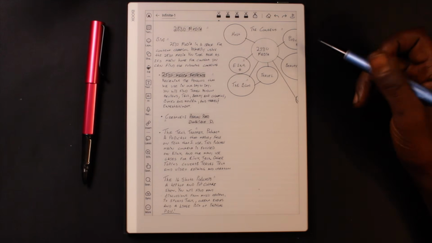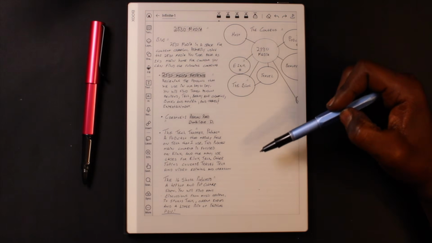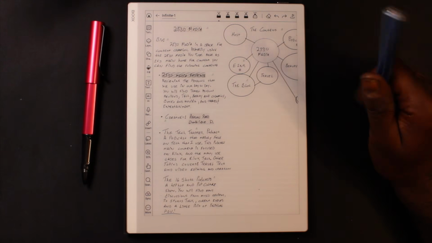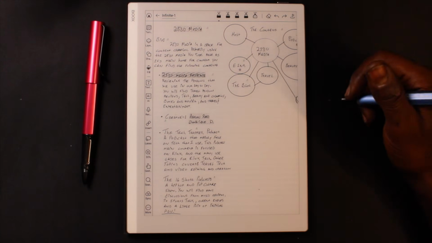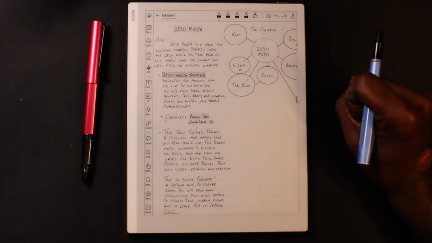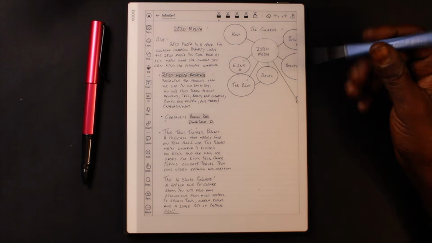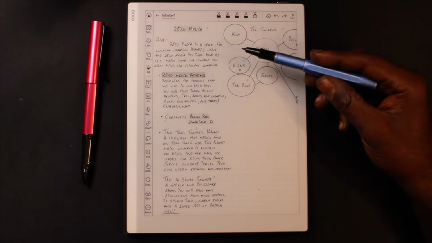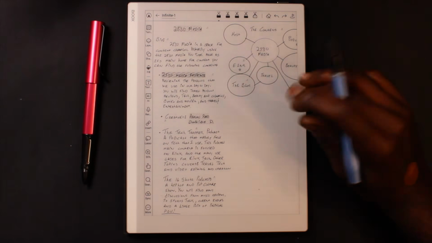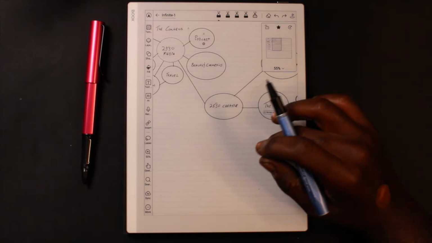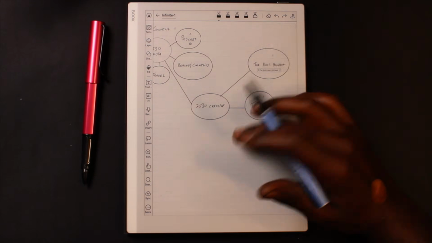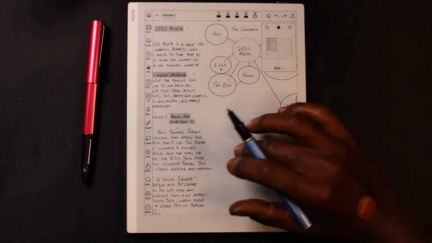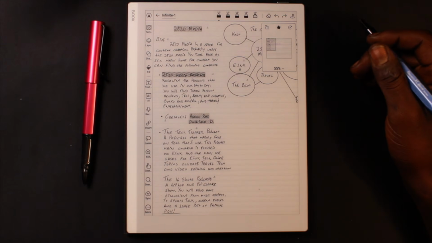So here we have our infinite note. Now this is going to be my infinite note that I have started for my 2530 Media. So what I'm using this for is kind of like an information page or a place where all of the information for all of the content that I create for 2530 Media lives. And I kind of have a breakdown of some of the content that you'll find here. I have a system of links and tags that I'm using just to organize my information and organize my data. So I'll show you guys some of the tools that you can find inside the Infinite Notes that you can use to get that done.